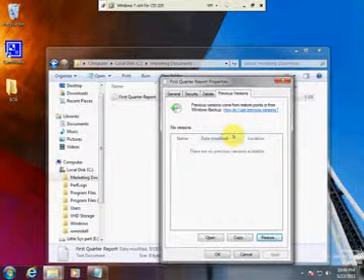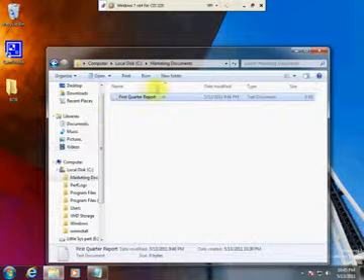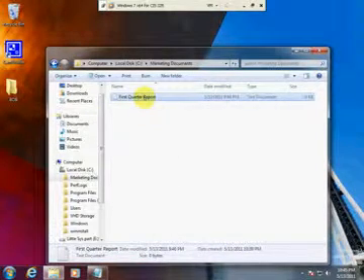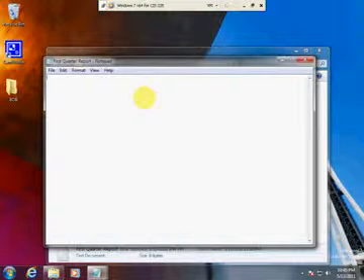Note that the list of previous file versions no longer includes an instance of the file, because you have already rolled it back. Click OK to close the first quarter report properties window. Double-click on first quarter report to open it. And we are verifying that the text after shadow copy is not present. So it took us to the version before we made the change with the type in it.